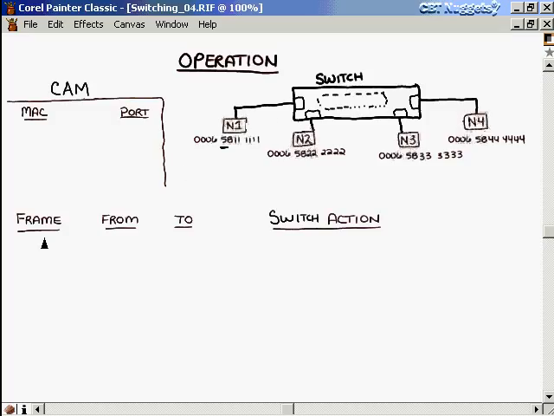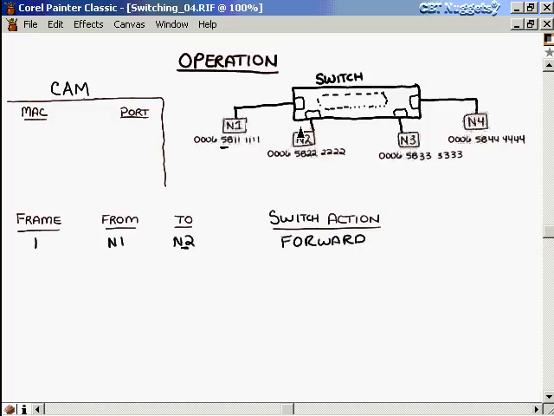The first thing we're going to have happen is frame number 1 being sent, and that's going to run from N1 to N2, which in our diagram here is from this device over to this device. What's going to happen in the switch is it's going to look at the source address of the packet and the destination address. The first thing it's going to do with the destination, it being N2, is try to figure out where to send that packet. Okay, so here we have our CAM table. It consults the CAM table to see what's been learned. So far, nothing. So it has no choice but to go with the default action of forwarding out every port except for the port that it came in on. So we're going to forward now out of ports 2, 3, and 4.